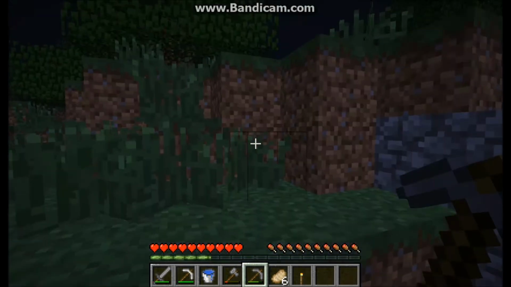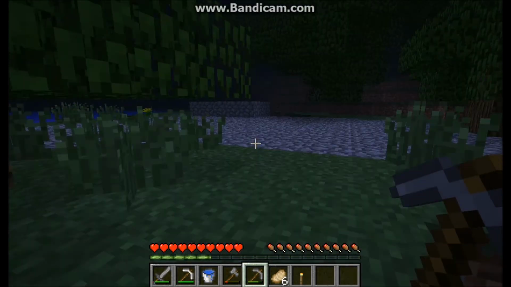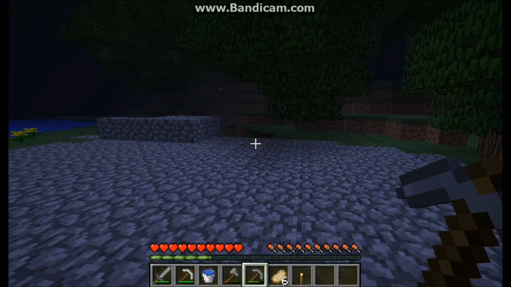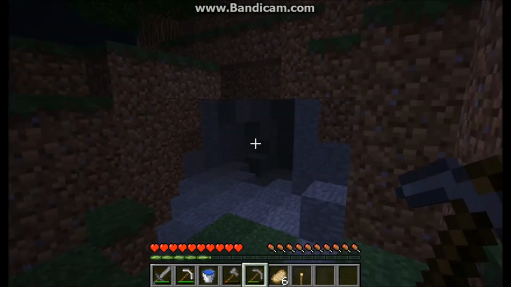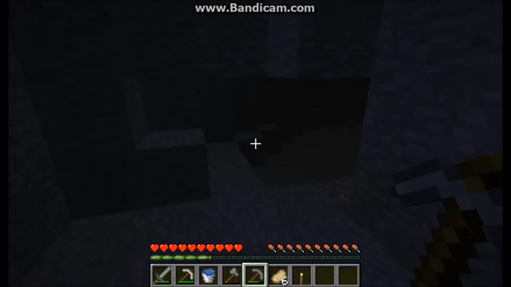Good, because he was hissing at me. Hissing is not good. Hissing normally means they're mad. We are wimps, yes we are. Now you can TP to me because I am in a cave.